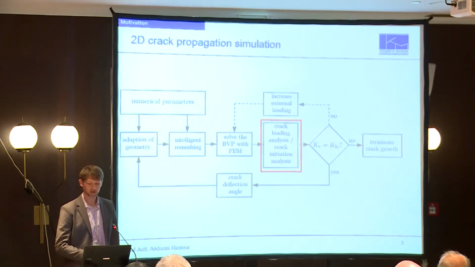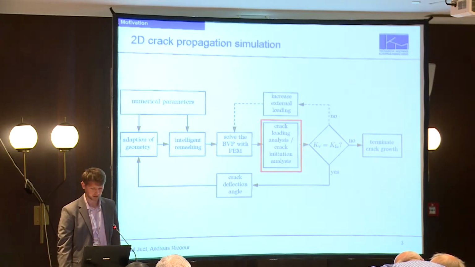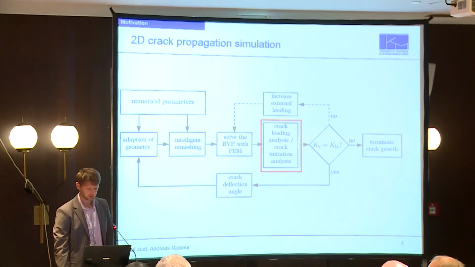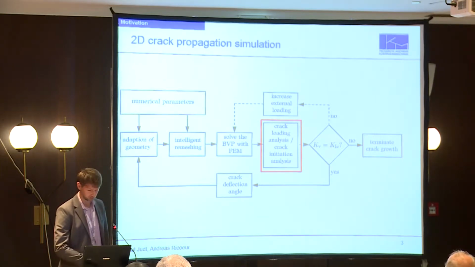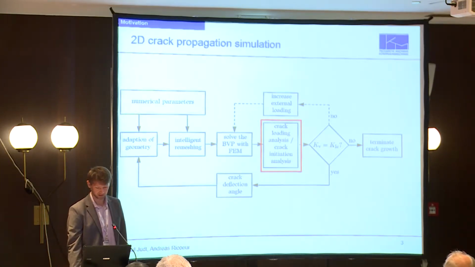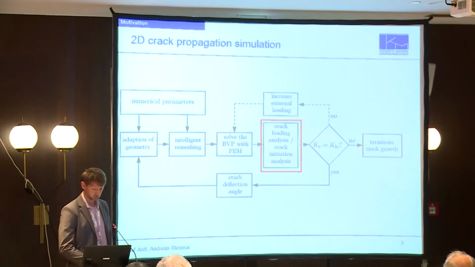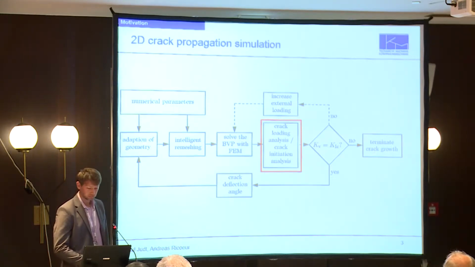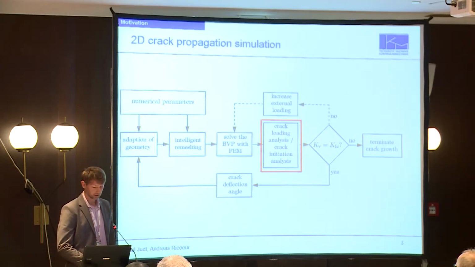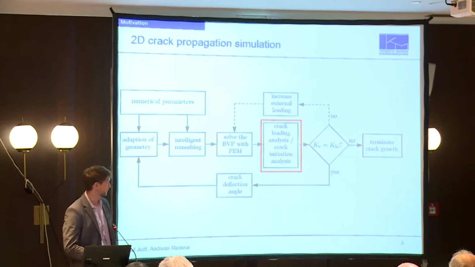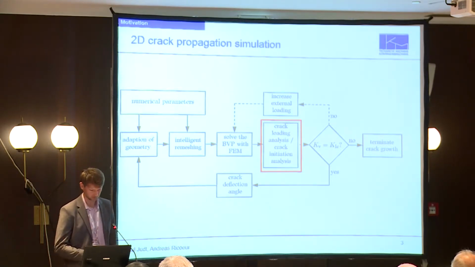So this is a flow chart of crack propagation simulation. The very important topic is, of course, crack loading analysis, or crack initiation analysis if you don't have cracks or if new cracks arise. In our model, we use the commercial code Abaqus for solving the boundary value problem, and we use a remeshing algorithm. So I'll mainly focus on this part in the following slides.